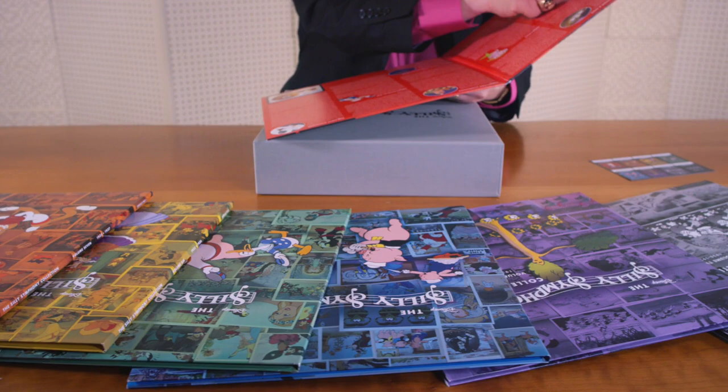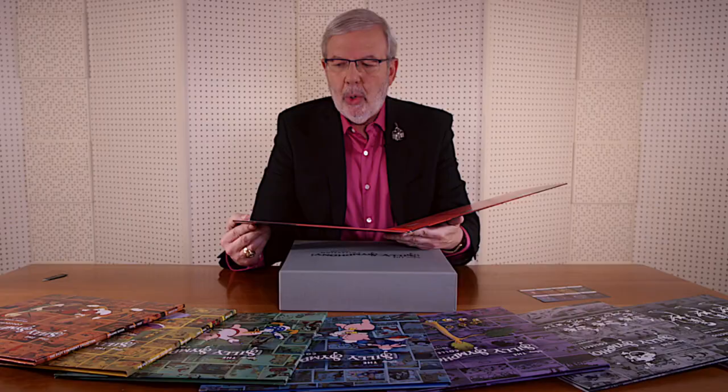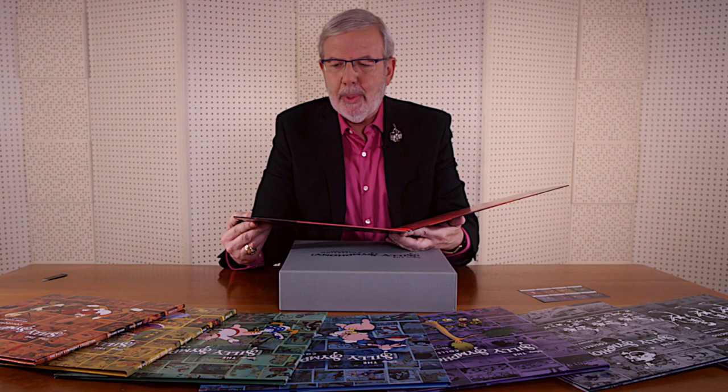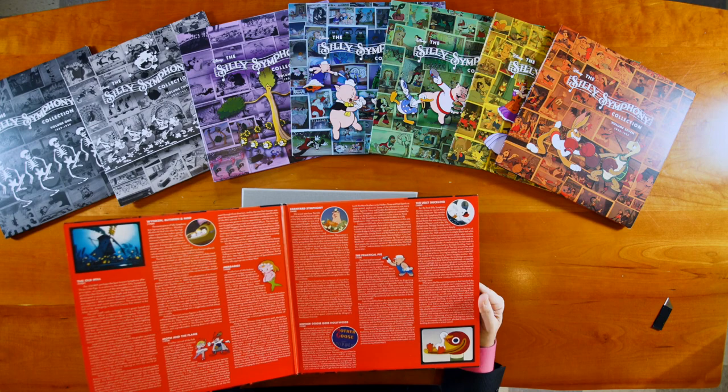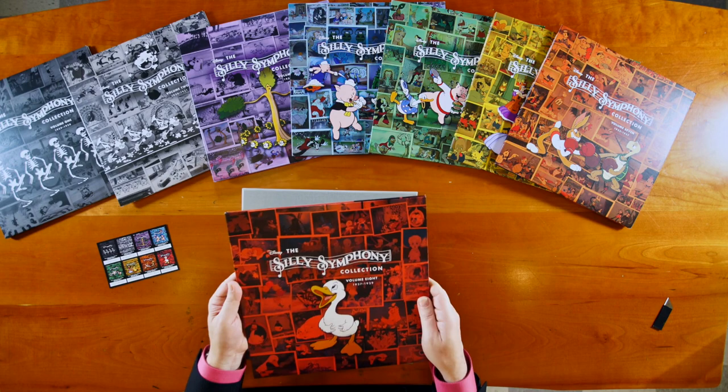Katharine Hepburn is Little Bo Peep looking for her lost sheep. If you don't recognize her, you won't have an easy time getting anybody else, but if you know Katharine Hepburn, that's a good start. The Practical Pig, yet another sequel to The Three Little Pigs. And The Last Silly Symphony, The Beautiful Ugly Duckling, which brings me to tears every time, never fails. And a beautiful design for this final volume.